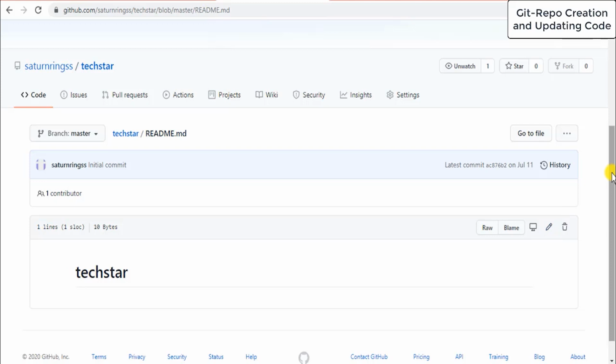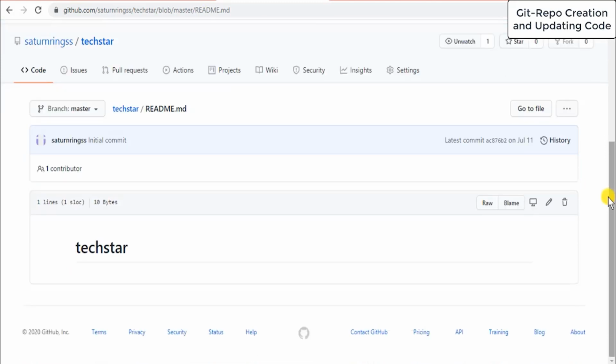Now since our repository is created, the next step will be to upload the code here in our repository. So normally what happens, your sys administrator or your middleware administrator will create a repository for you. The repository will be created in the local machine of your developer. Developers who are working on Java or any other code language will be making all changes in their local system, and once their changes are made, they will upload through Git. They will push all those changes to Git, and it will come to your repository here.